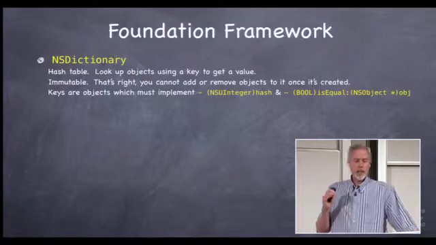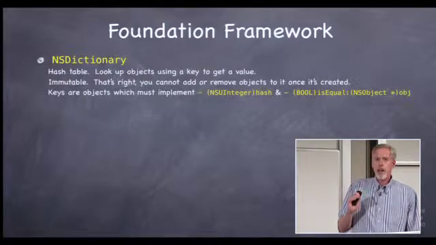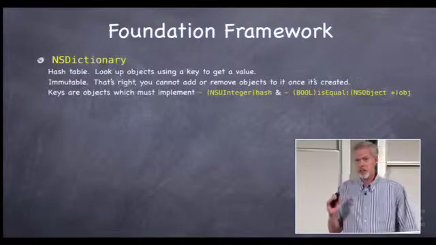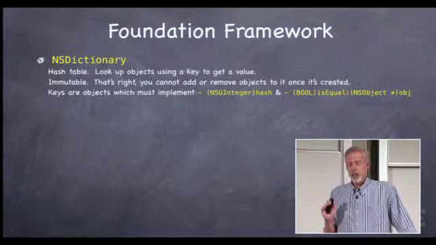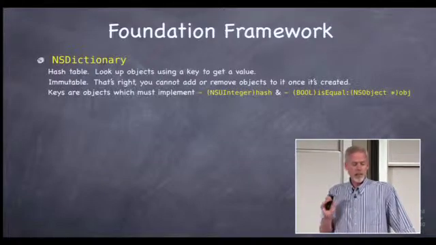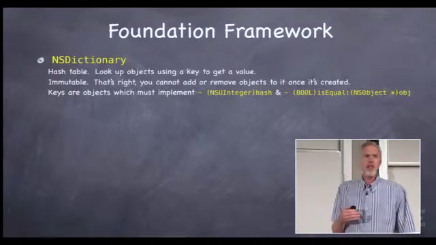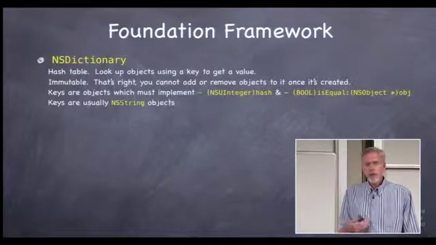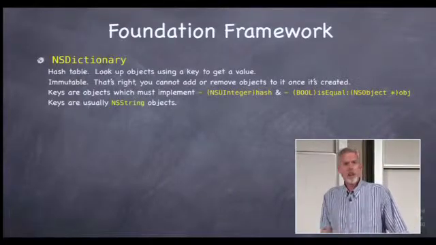Now there are basic implementations of this down at the NSObject layer, but hash probably just checks the pointer, so it's really not a very good hash, and isEqual might even be the same. So really, to have something be a key in an NSDictionary, it wants to sensibly implement hash and isEqual. By far the most common key in a dictionary is a string.